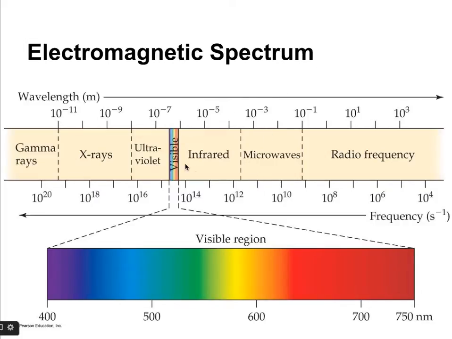And right in the middle is this tiny little part between ultraviolet and infrared. That's the visible spectrum. That's the colors of the rainbow that we can all see. We can't see outside of the visible spectrum, but there's all sorts of energy going on around us. We just can't see it. Our eyes are only designed to detect wavelengths of light that show up in the 400 to 750 nanometer wavelength range.